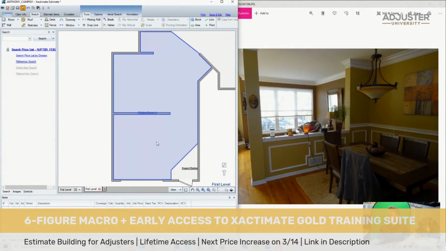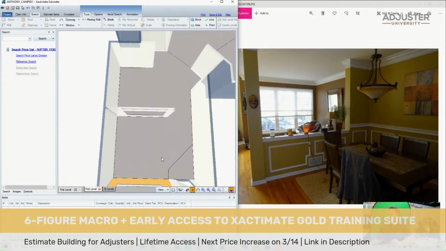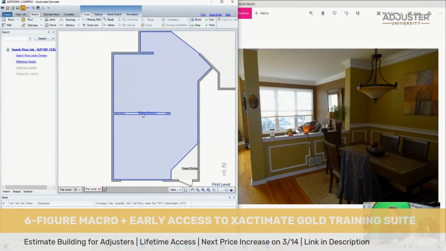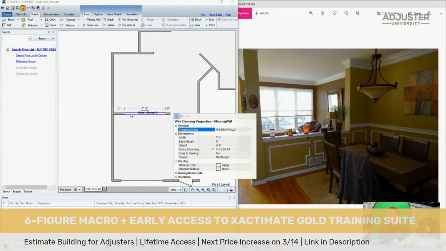Here's what we could do. The M button on your keyboard initiates the missing wall tool. So we can click and drag this. I'm going to bring this out. This is about a little less than a foot from the end, and it comes out to, call it about 2 feet. Something like that. So we drop that in. Now we have a missing wall, but it's not exactly what we want. Let's see if it shows up in 3D mode. It's almost like a missing wall that you would walk through. We can manipulate that just by double-clicking the actual missing wall.